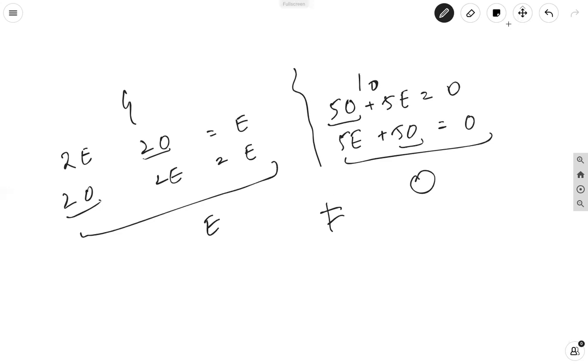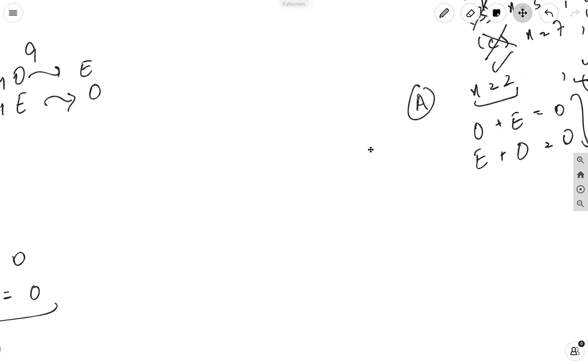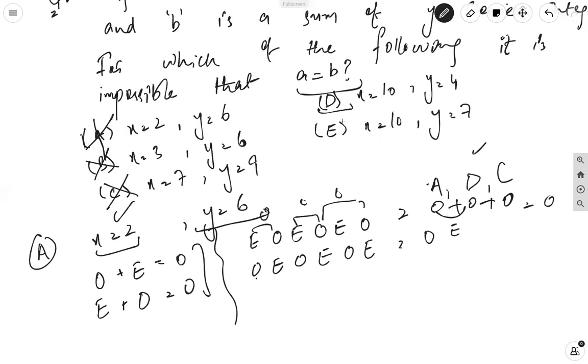Likewise, in the case of E, you can check that we have 10 and 7, right? We discussed for 10, we have 5 odds and 5 evens, so this will always be odd. In case of 7, we have 4 evens and 3 odds, or 4 odds and 3 evens. In the first case, this is odd. In the second case, this is even. So these could be equal in one case, in which both are odd, right? So the only way in which A and B can't be equal is D. You got the point?